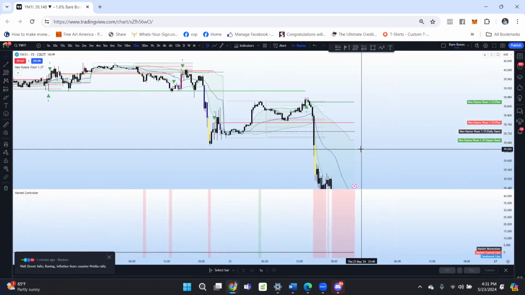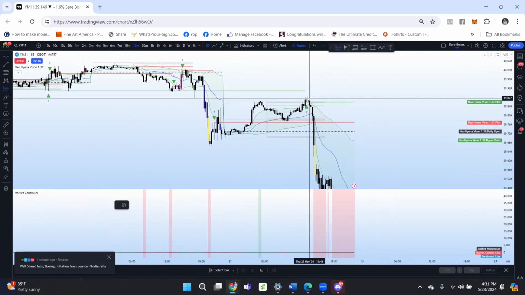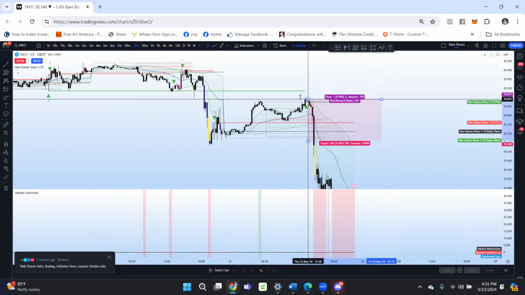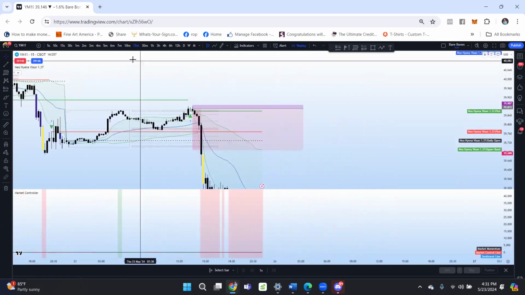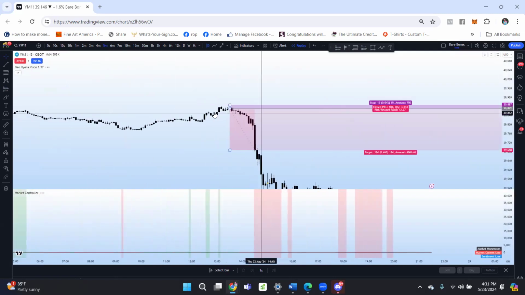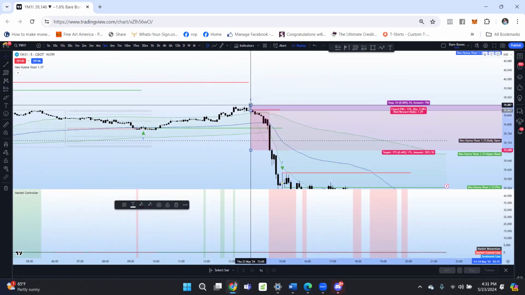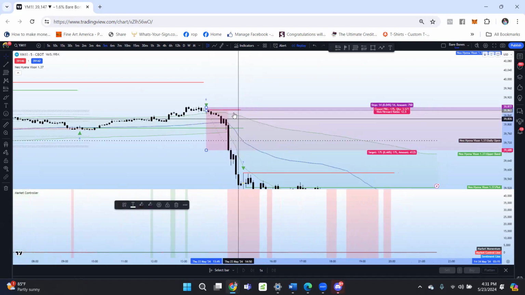How I got that insane entry, it was just because it finally took out Tokyo high, right? We had the news event, which, I tell people again, you were attracted because of the news, right? Like learning how to interpret the news. I learned how to do that almost 3 years ago now. It's been a very long time since I first came into the understanding that the news is doing something to the market. But as I continue to dive deep, you're getting the deepest understanding of it and what I do.